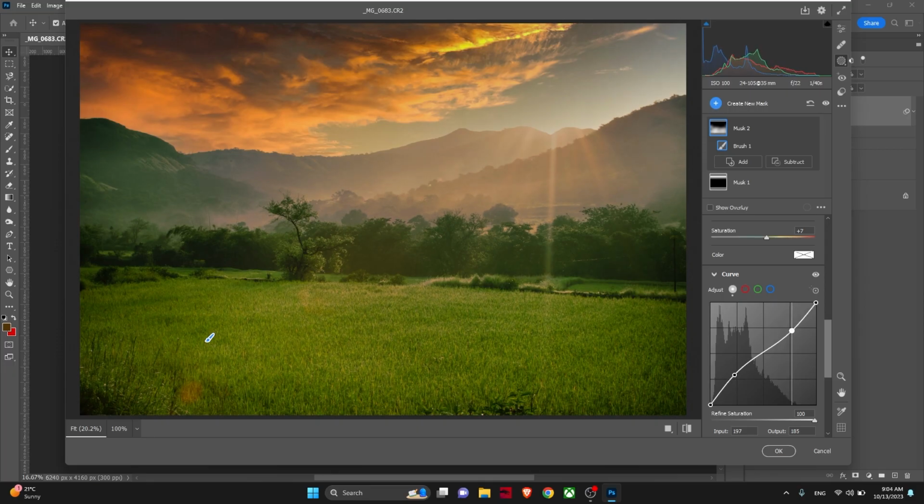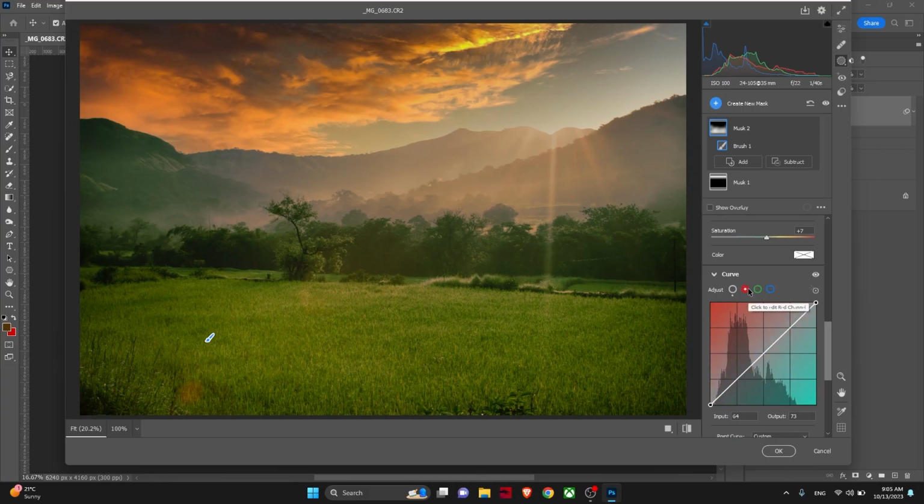This way, and from here I am just moving those bright pixels a little bit towards the darker side. That is fine. In curves, you will get three more channels: red, green and blue.